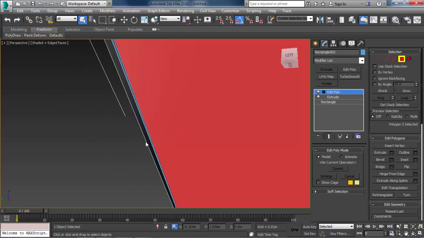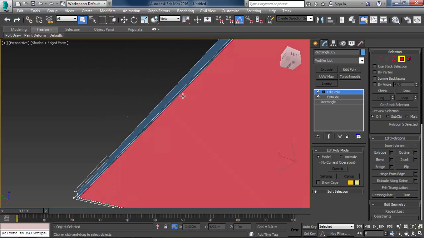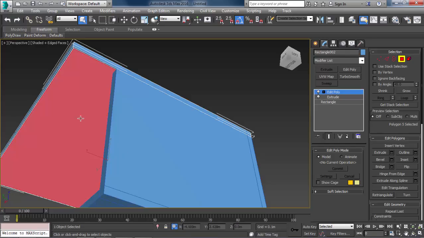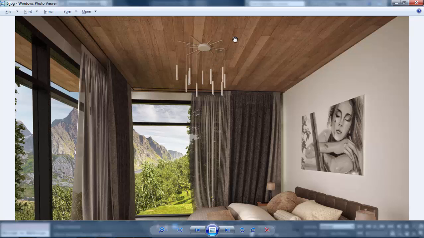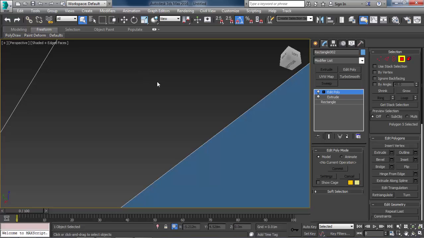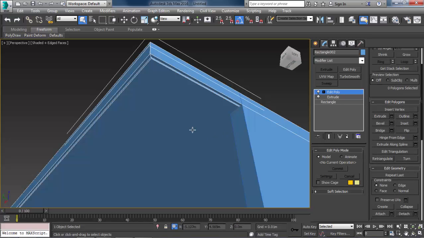And now we want to detach this, so I will just detach this one, this ceiling, which will be a wooden, like a faux parquet. Detach it.